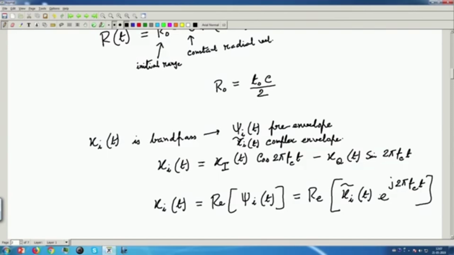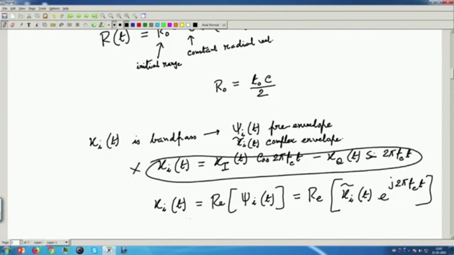Also this you see that carrier and the complex envelope, they are multiplied and they are separately written, whereas if I write like this, you see carrier and the other part, signal part, that is not separate. That is why this is a better representation than this one. So, that is why we will not do this, but this is a thing.